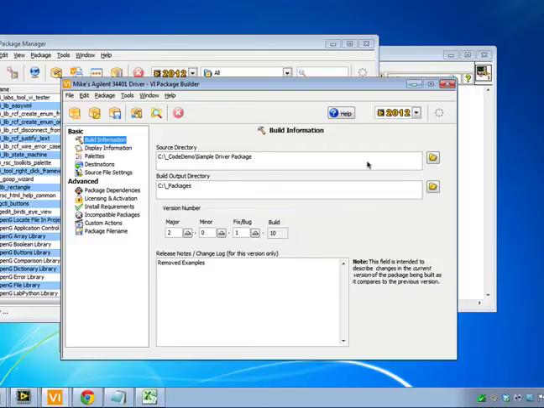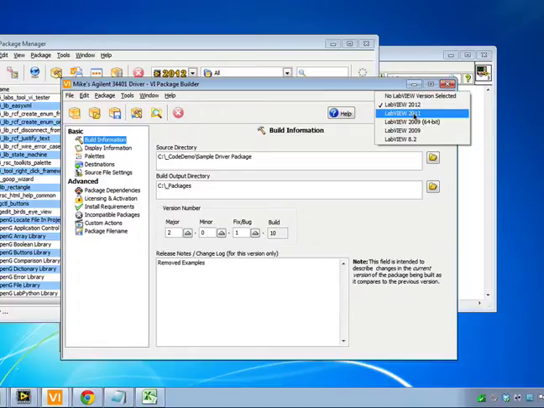The main area here is where you define where your source is and where your final package output goes. Here you can control the versioning, and you can add release notes. Release notes basically are things that change between packages, and this information gets displayed in the package info window.